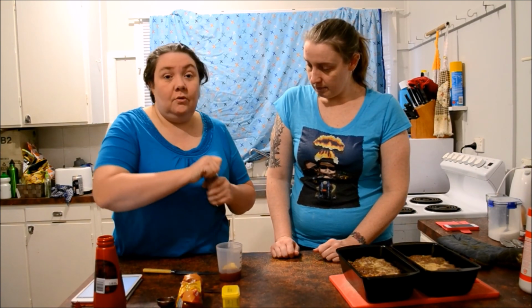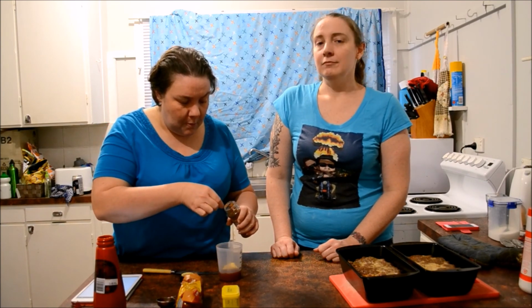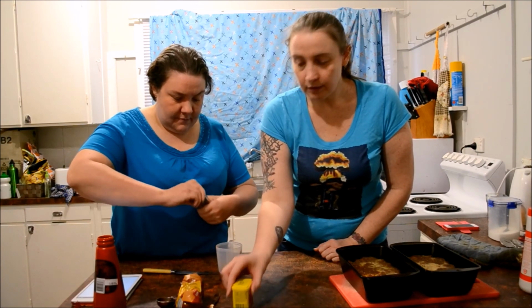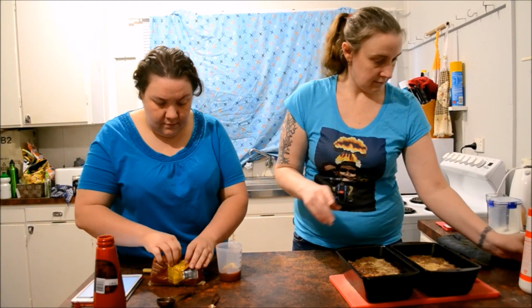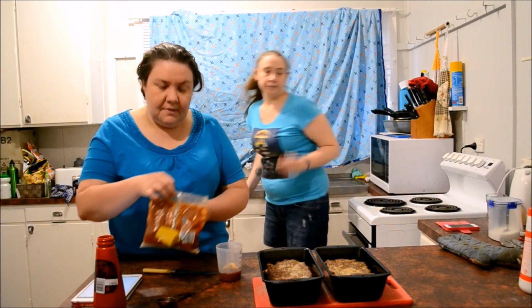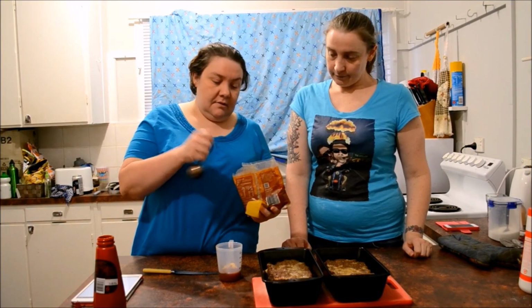That's going to come out all over the place. Take that off, shall we? Mmm, nutmeg. Spices. The brown sugar. Yep, just a good bit of brown sugar. We normally keep the brown sugar in a container, but I can't find the container, so we just taped it up. That way nothing can get in it.